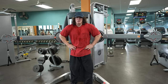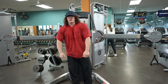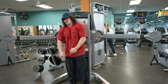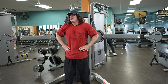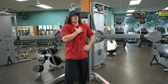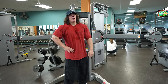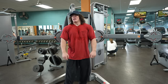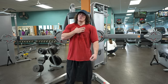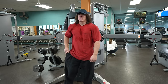Once I feel pretty much burnt out there, I'll drop the weight another ten-ish pounds and do bent-over cable flyes. In the first portion I'm aiming for upper chest, trying to feel my upper pecs fire. Then the second portion a little bit more lower chest. You're going to want to bias your upper chest a bit more — upper chest is lacking in a lot of people's builds. Your lower chest is getting activated almost all the time: every time you do a push-down, a dip, or any kind of pressing. Your upper chest is the one that gets hit a little bit more infrequently. After this superset, I think we're done.